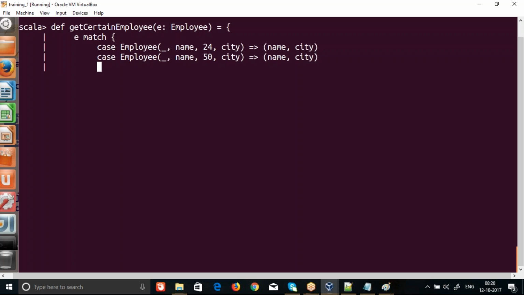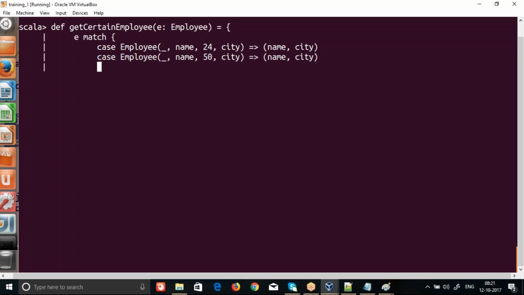So what does the underscore mean? Underscore means it doesn't care whatever it could be. It doesn't care whatever is the name, ID. Kind of a wild card? Yeah, it could be a wild card. In pattern matching, we know that underscore is used as the default. If nothing matches, underscore is used in the match expression. Here also it is the same. We don't care about what is the value there. It will anyway match there.